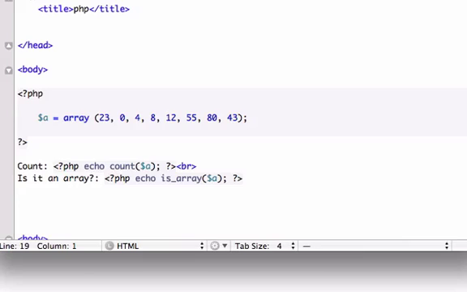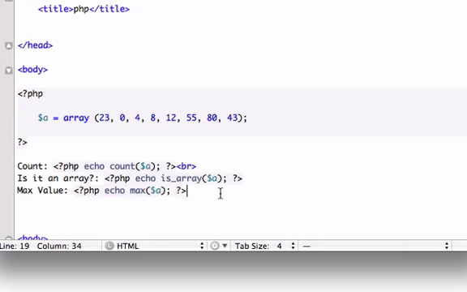So let's type in another array function. And this one, I'm going to type in max value function. And again, this is not a true or false statement. This is going to give us back the highest element in our array. So we're going to echo max. And we're going to close it out.